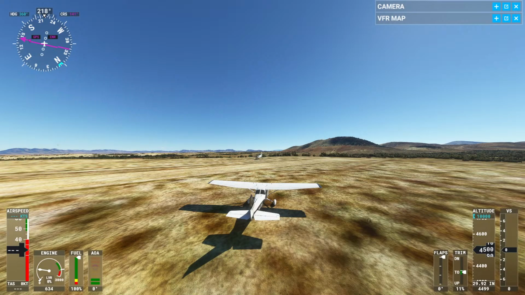Hey there everybody, and welcome to the 89th flight. Now what we're doing today, we are at, I hope I pronounced that right, Carneros Airport in Chihuahua. And we are going to Ponciano Arriaga International, also known as San Luis Potosi International.